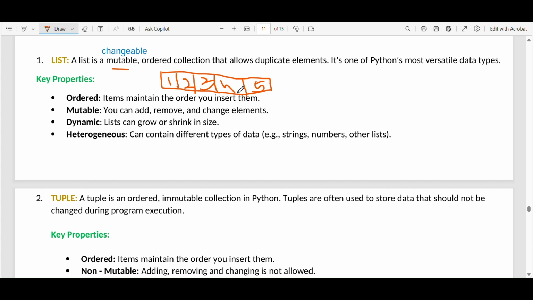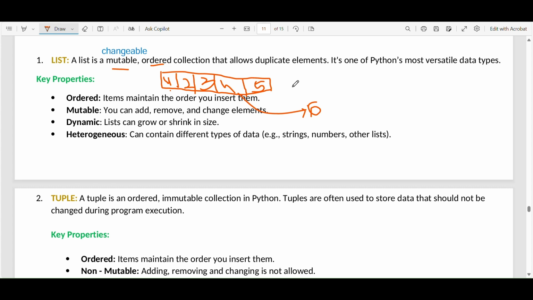We can change this 4 to some 6, like that. And ordered means this order cannot be changed. Here we have written 1 2 3 4 5, right? We cannot write it as 2 3 4 5 and 1. This order should be maintained, and it allows duplicate elements. We can have duplicate elements also. Here we have 4, and here also we can have 4, no problem.